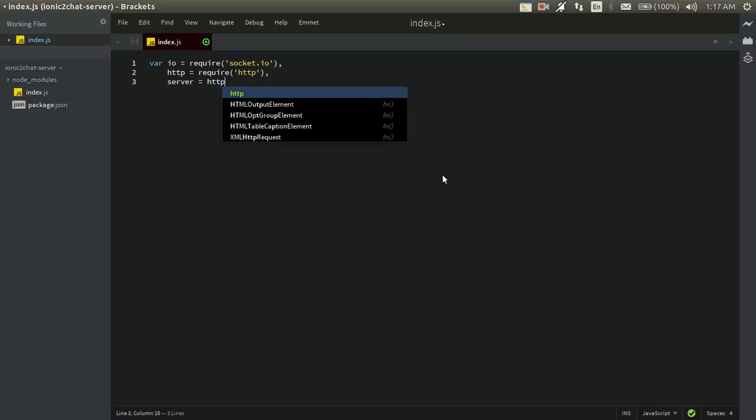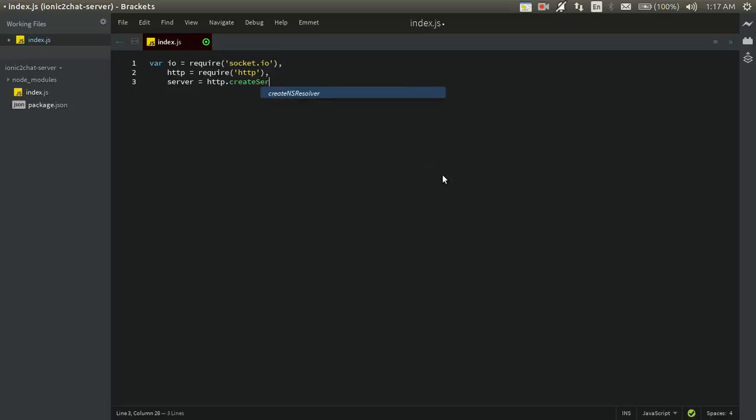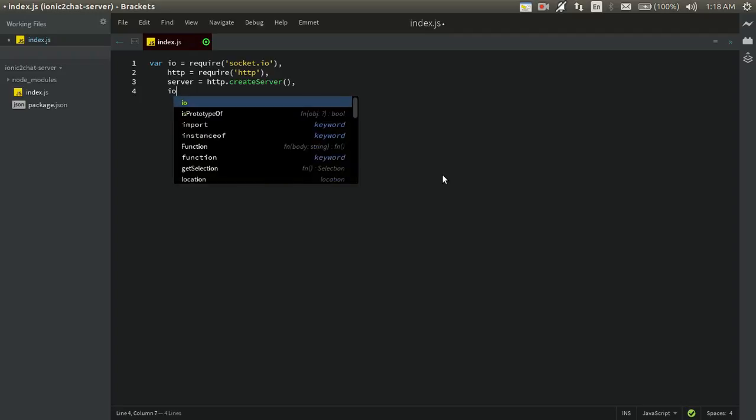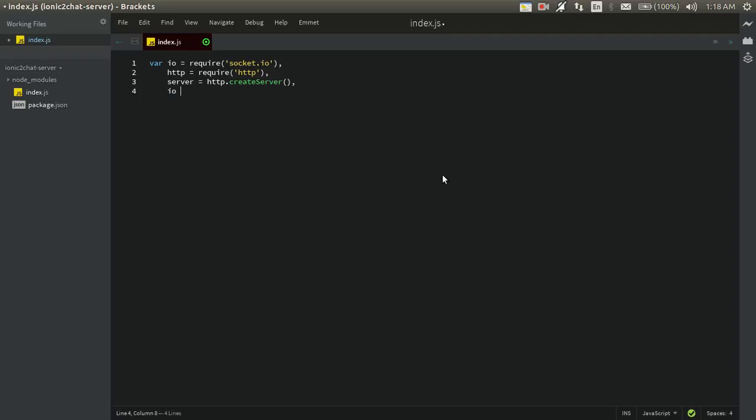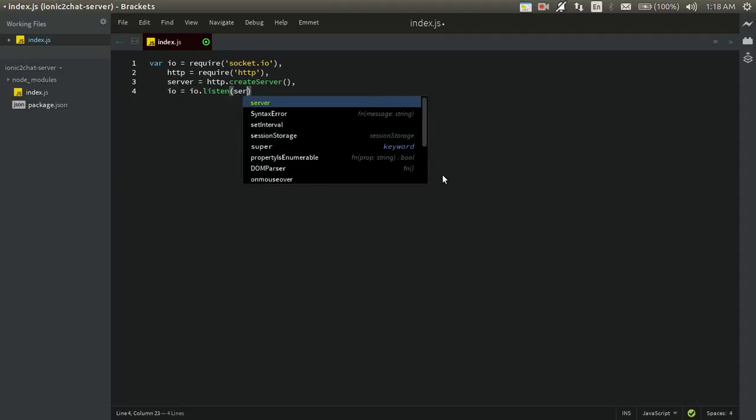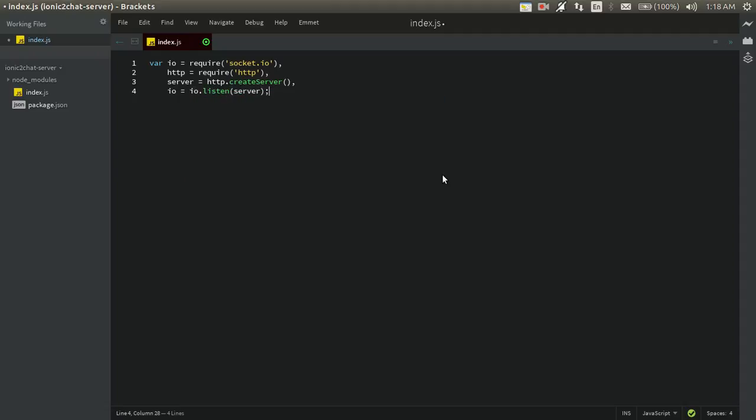We are going to make it from the HTTP server. Okay, and then we need to assign that io to run inside the server, right? So io = io.listen(server). Now it will listen to this server and see if there are any incoming connections, or if any connection is made, if there are any incoming messages. Okay, it will remain in sync with the server. That's what I'm trying to say here.